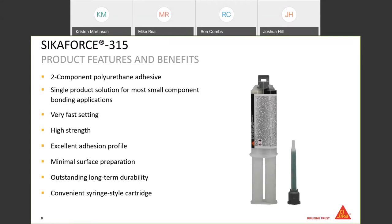With minimal surface preparation. So if we're talking about glass or frit, it really just needs to be clean and dry. And if we're talking about paint or metal or plastic, a real light scuff with a Scotch-Brite pad or a medium grit sandpaper, wipe off the dust, and you're good to go. So that's why we're excited about the product.